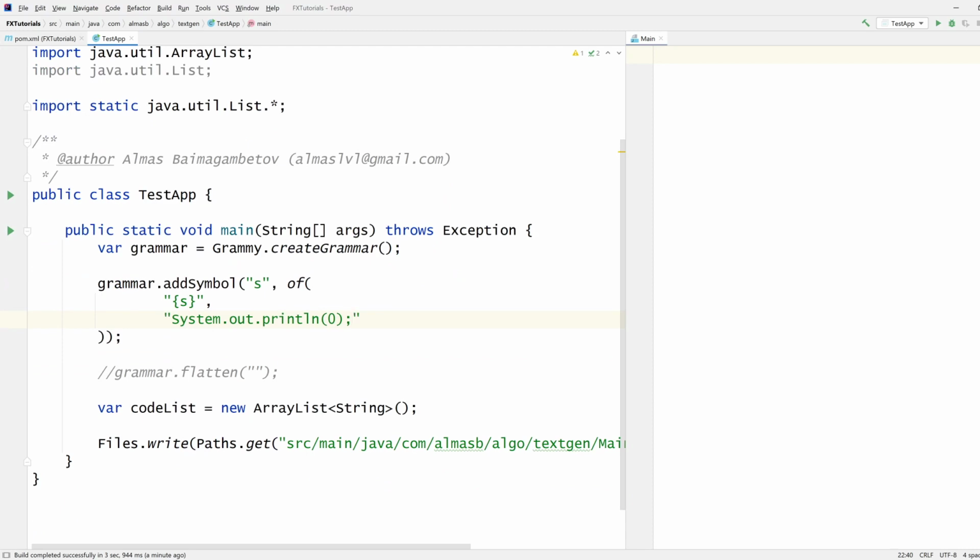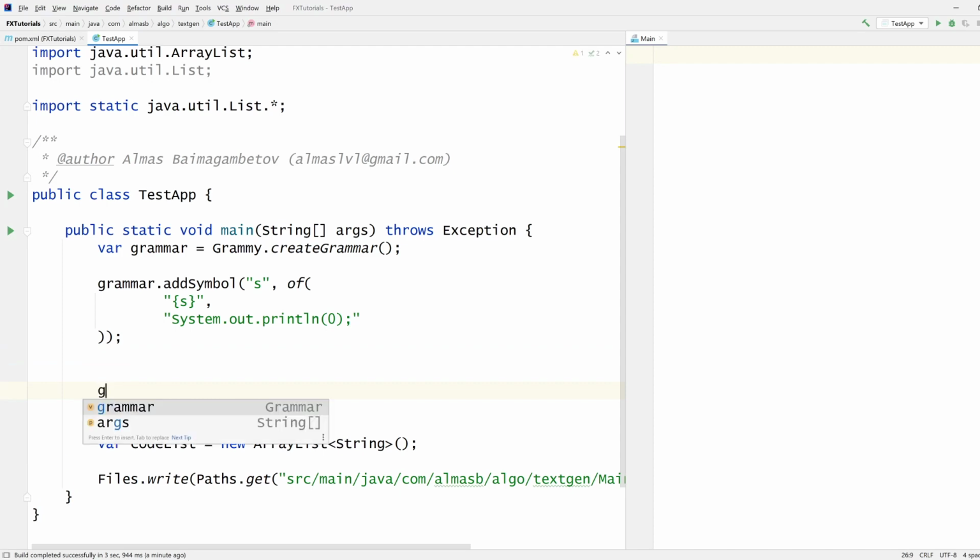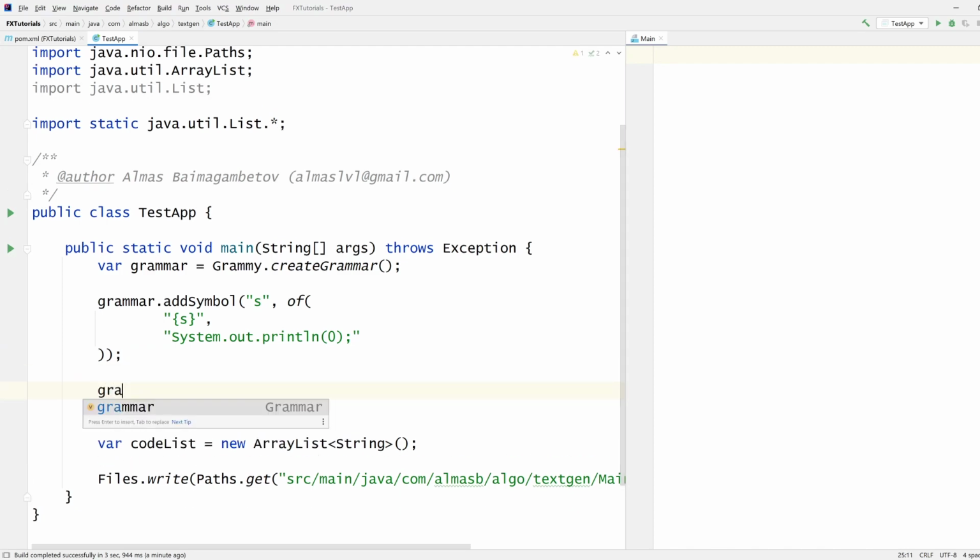Now, if we run this now, what is it going to give us, do you think? So we'll need to add another symbol, which is the start. It's called origin, or you can call it something else.